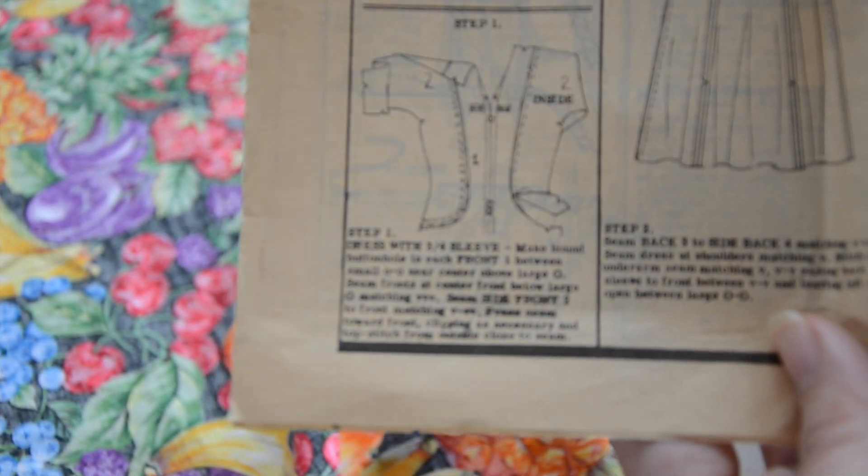This also reminded me why I hate princess seams — the pieces for me are ridiculously long and complicated to cut out. My fabric wasn't quite wide enough to fold it over and knock them all out at once; it involved two sections, so my back hurt from being on the floor that long. But I am going to get started with some stay-stitching and get into sewing this puppy up. As Ms. Frizzle would say, to the bus! Or sewing machine — same thing.